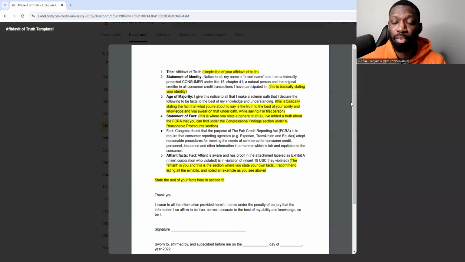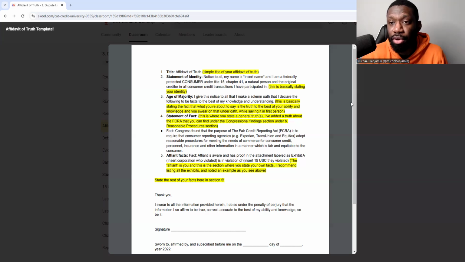This is called procedure in case of disputed accuracy. So if you Google 15 USC 1681i, you're going to see it says at the top procedure in case of disputed accuracy. I want you to go down to 1681i(a)(1)(A). It's going to basically talk about the credit bureaus having to conduct a reinvestigation. And the reason why it's a reinvestigation is because they were supposed to do an investigation in the first place before the item was inserted on your credit report. If you don't know, this is basically how the laws and the credit reporting and all that stuff works.